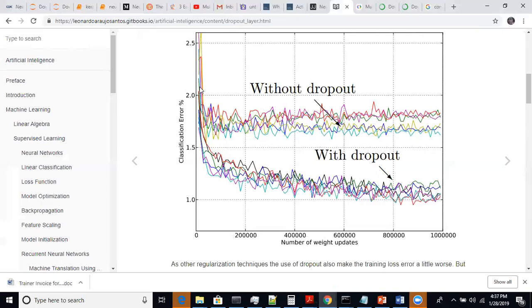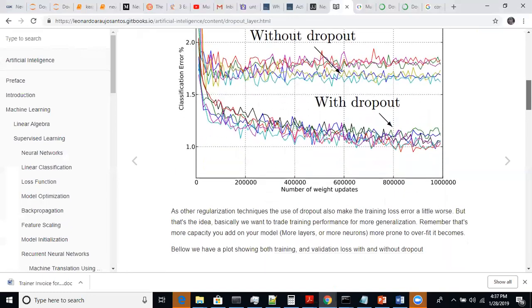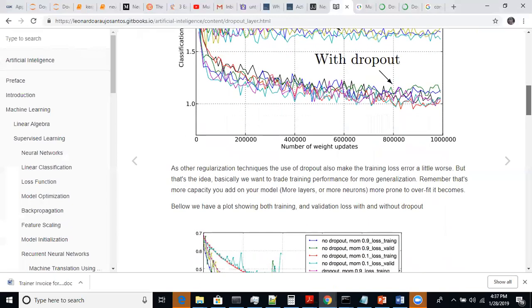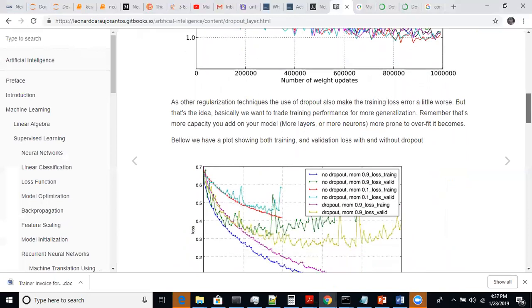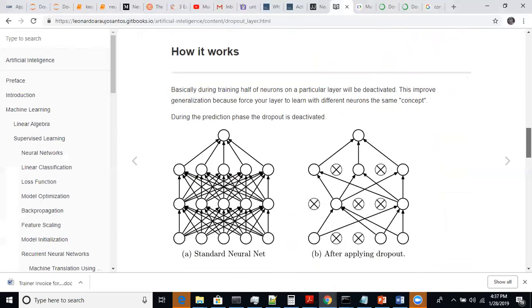If you have three levels of classification, percentage accuracy. Right. We drop out, the accuracy goes high. That's why the error is getting low.